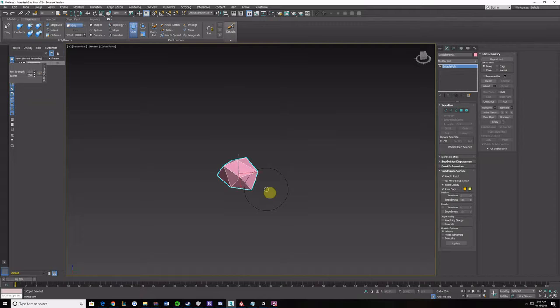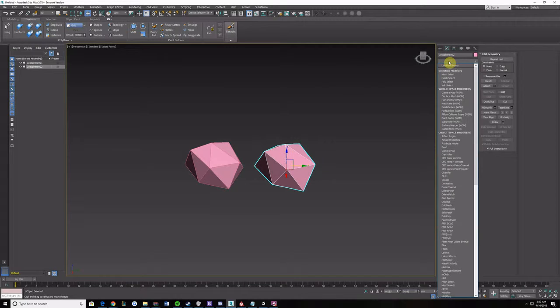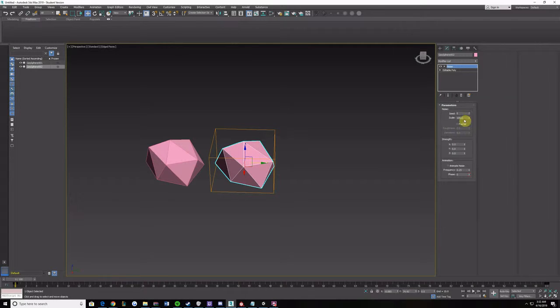So there's a few more things you can do with this. If you want to just quickly add some more rocks, you're just going to want to click on your object and shift and drag just to create a new object. Then we're going to go into our modifier list and we're going to search noise. Then for our scale, we're going to want to set it to around 10. You're going to have to probably play with it a little bit. We're going to set our strengths to 50, 50, 50.